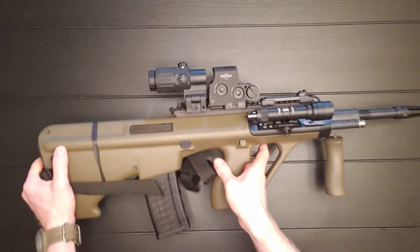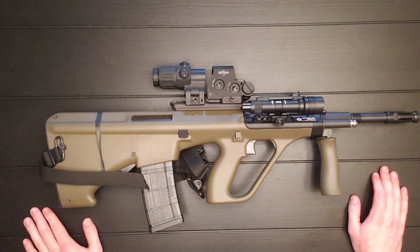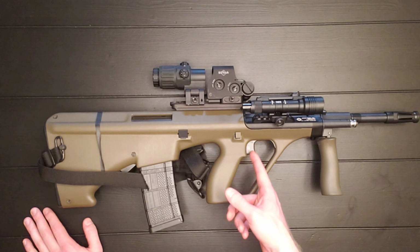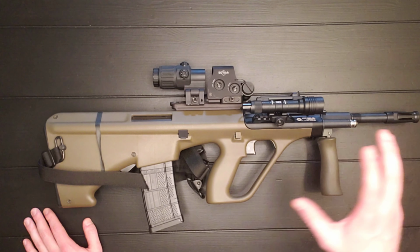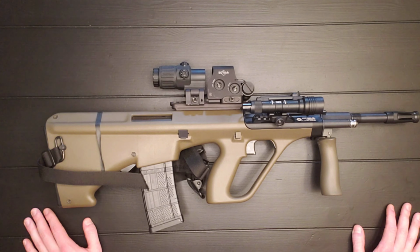If you have a Steyr AUG, if you were to upgrade anything, go to Ratworks and get their triggers here. Again, pretty easy install. Not the easiest, but I was able to do it, and I'm an idiot. So it can't be that bad if I can do it. But I'm telling you guys, I'd say it reduces the take up by 50%, and it probably reduces the reset by like 75%, and then it might take a pound or so off the trigger pull. So just massive, massive upgrade, guys. Highly recommend it. Can't rave about it enough.